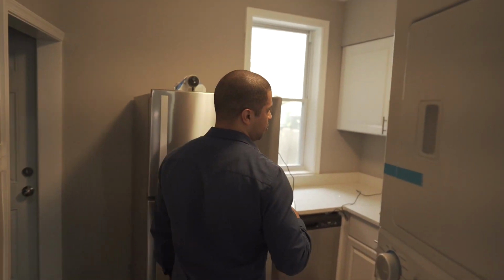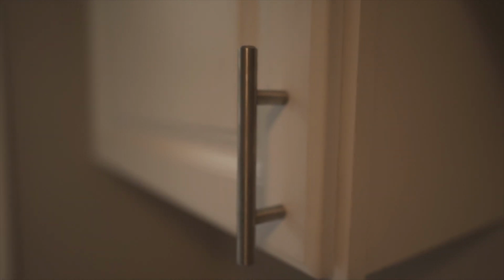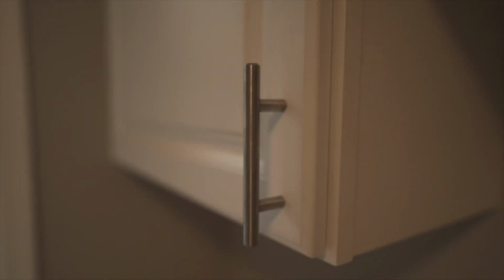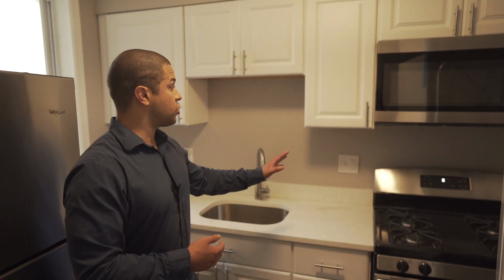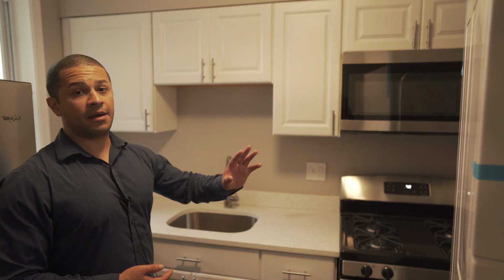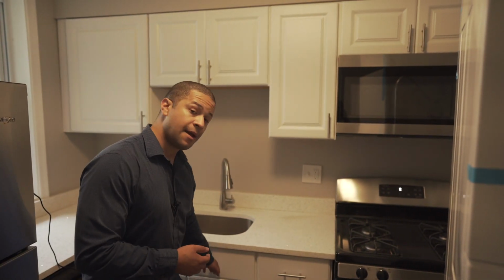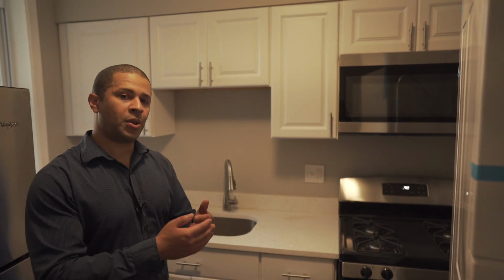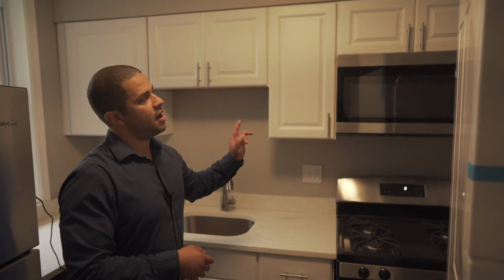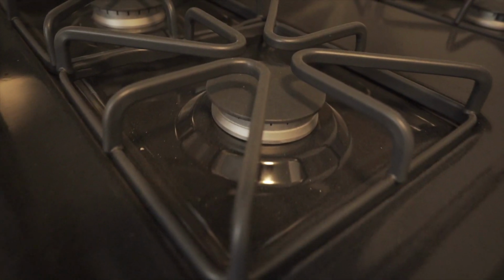So bringing you around here, we're talking about cabinets. A lot of times I like to estimate the cabinets to be around $250 to $300 a cabinet. Keep in mind I'm talking about white shaker cabinets. This isn't the shaker design, but it's close to it. Some of them are going to be $180. Some of them, like the base sink cabinet, is going to be like $300. So it's kind of around the $250 number. In a lot of my estimations, I just count how many cabinets I need and multiply that by about $250, let's say.